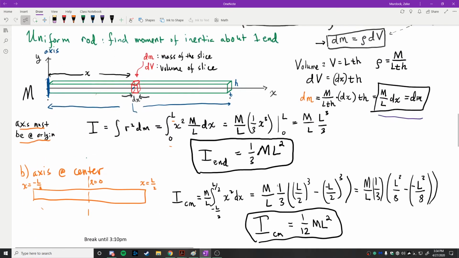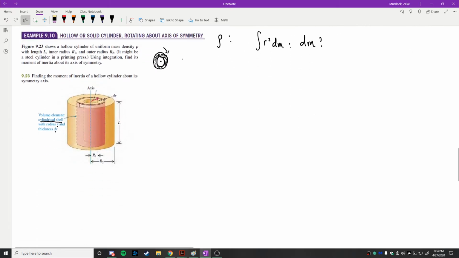I'm going to go back up for just a second to what we did here, right? Last time we broke the object up into slices. The thickness of the slice was dx, right? In this case, our slice, instead of just being a little piece of the object, is an actual geometrical thing in itself. It's a shell, okay? So we're going to split the object up into shells, or tubes, you might say. So dm is this purple thing. It's that hollow little tube that we're going to cut out. Okay? It's a hollow cylinder.